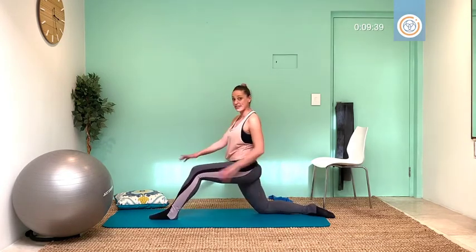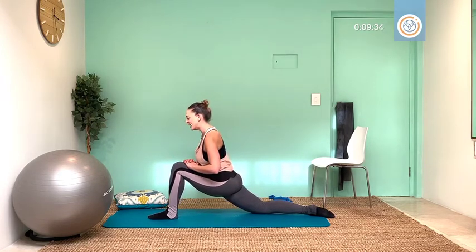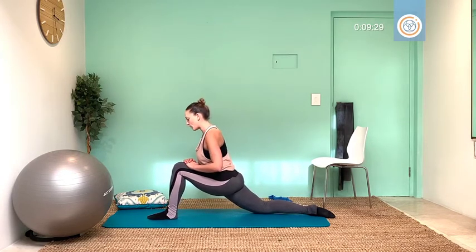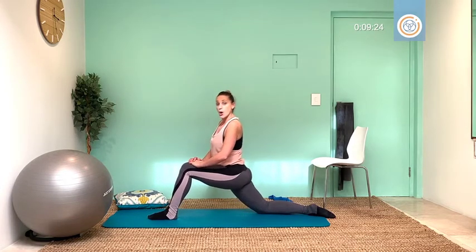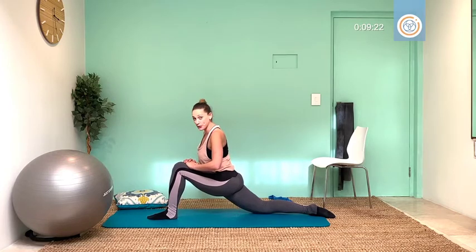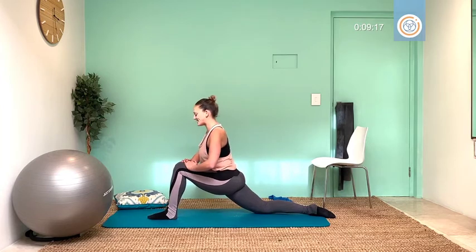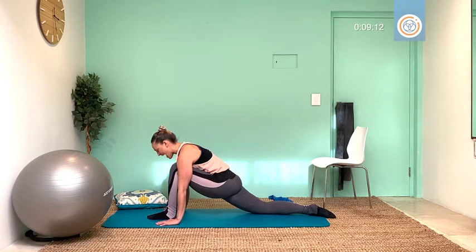Other side — toes in front of knees, hands on thighs, and lower down for one, inhale release, exhale lower down for two, inhale release. Always connecting core, three — be mindful of your alignment of the hips. Option A: stay here. Option B: deeper stretch for five, open your flexors, four, three, two, and one.